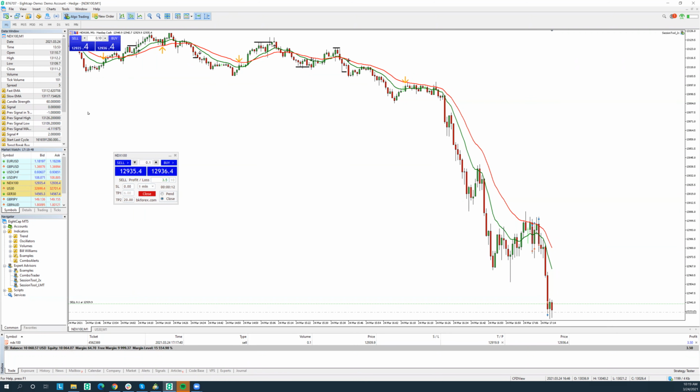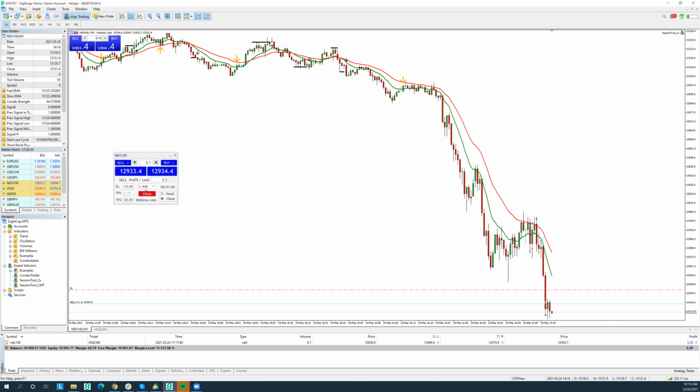For some reason it's not putting my stop at... I guess maybe because it's not allowing me to put a stop to 0. Hang on a second. Put this to 10. I think the 5 doesn't allow me to put a stop right at break even, but that's just a quirk of this particular variant. So it doesn't. I'm obviously late. I just wanted to kind of show you first exit, second exit.